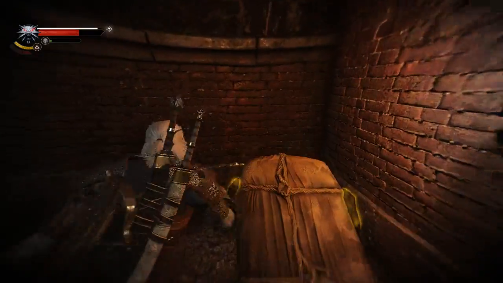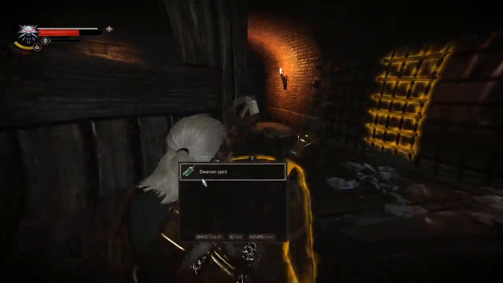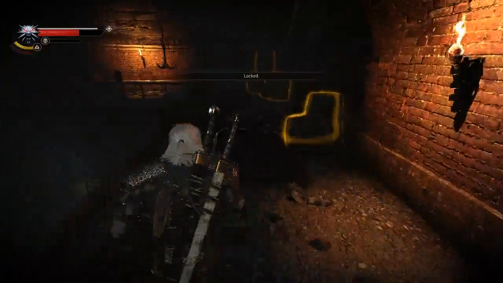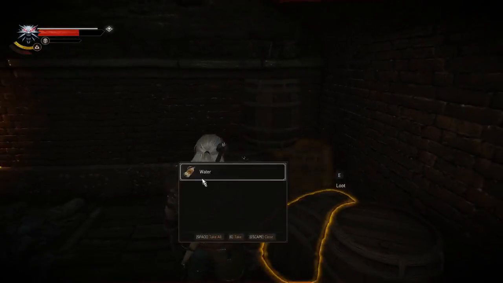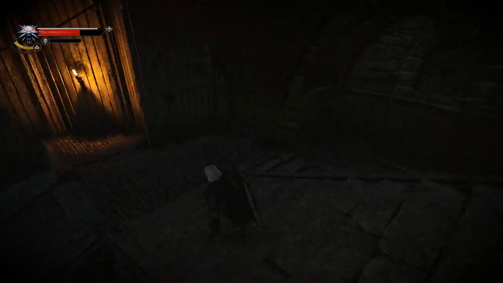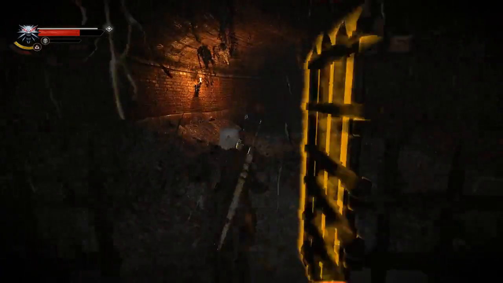Oh, I guess I'm not going any further. That's unfortunate. Guessing this is locked. Yep. High Meridian. Always a useful material. We go see what's... I'm guessing that door's locked as well. Oh no, it's not.